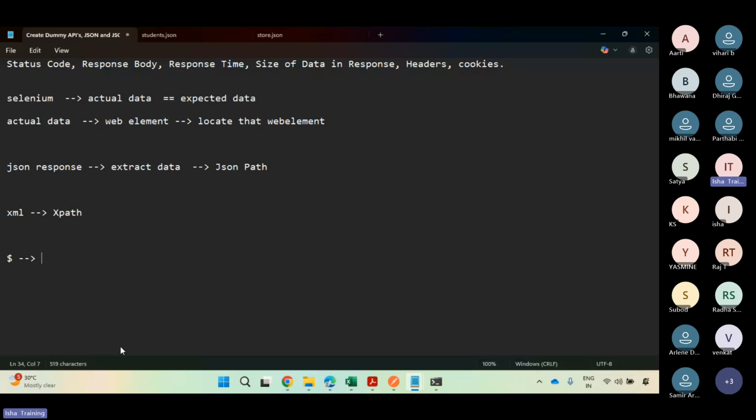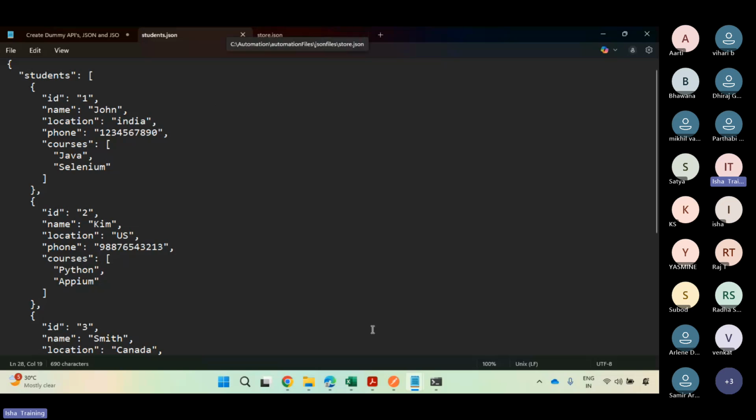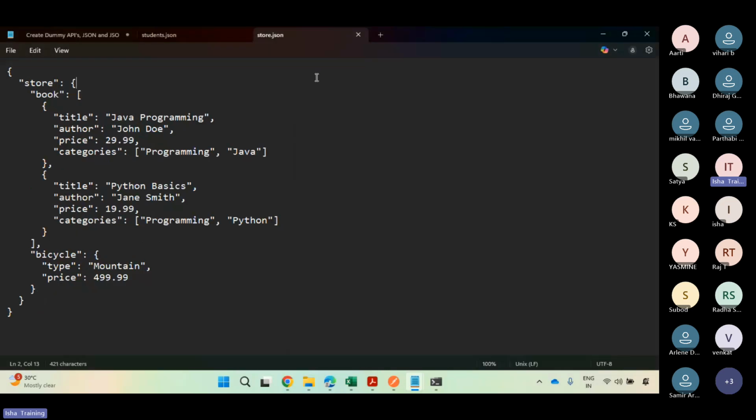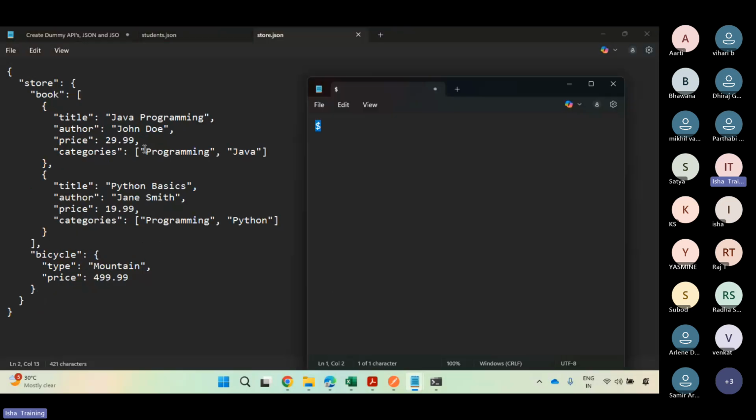So dollar represents the entire data, in the sense the JSON object, the JSON response. If I specify dollar, you are representing the entire store.json data.